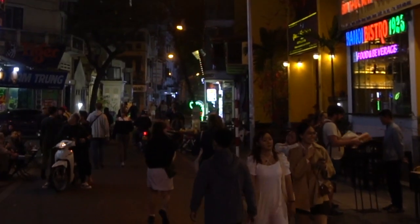I don't know if you guys can hear, you probably can't because of my microphone, but in the background over there, they're playing Red Hot Chili Peppers. This street is super chaotic at nighttime on the weekend. It's a tourist hotspot as well as a local hotspot, but they play a lot of foreign music, and they have a lot of international food and international music to get people's attention. I think they're arguing about the garbage behind me. Whose responsibility is it to take it out?